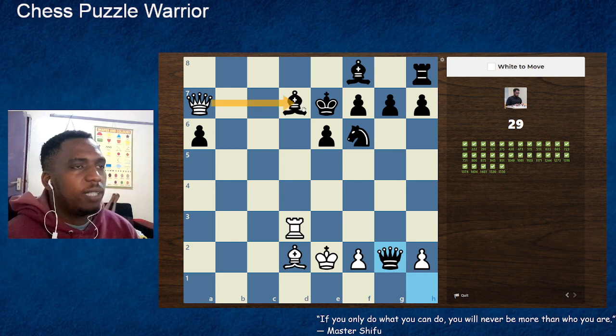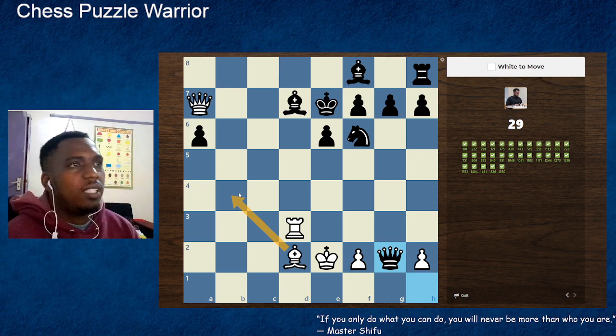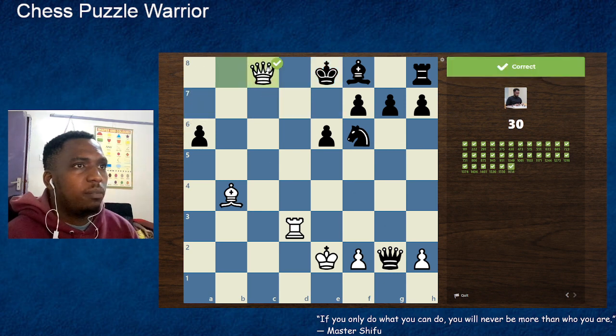I would love to capture this bishop, but the issue is that it's defended by the knight. But I have another check here. I can give a check there. And after that check, the king can either retreat there or there. And after any of those moves, now I can give another check there. And they'll have to give up the bishop there. They have to block with the bishop, and I simply take.